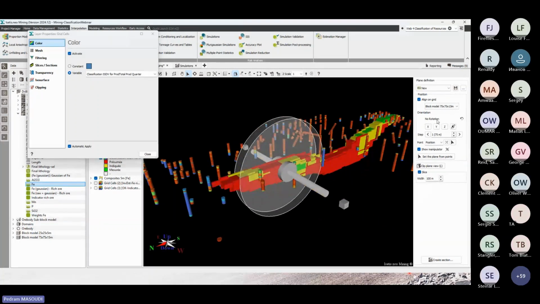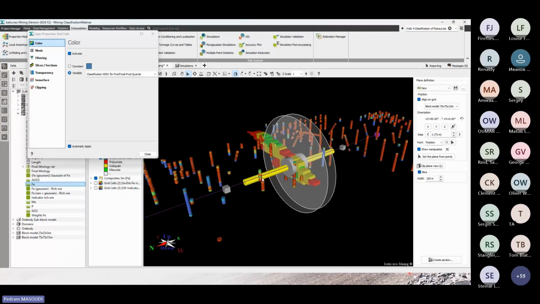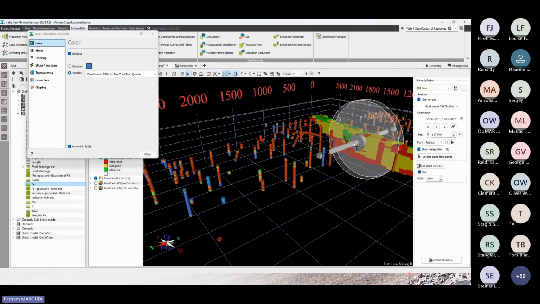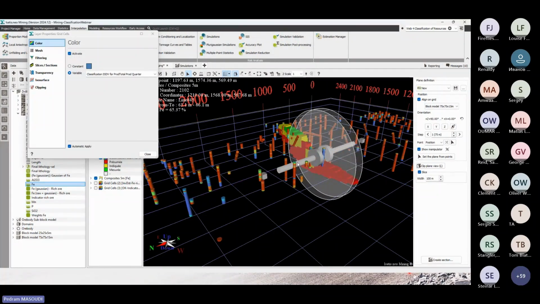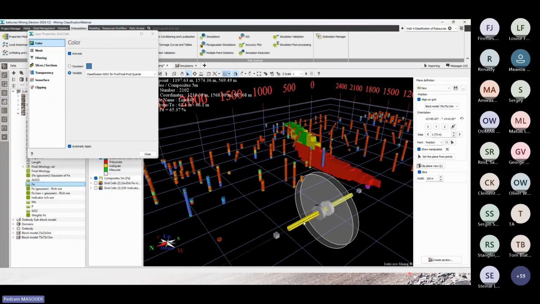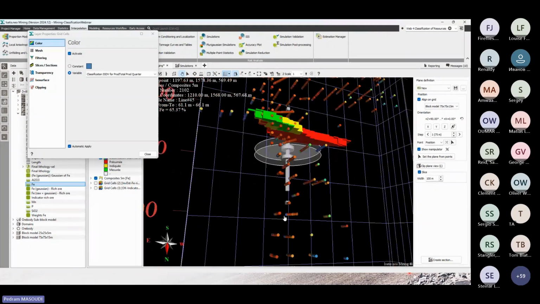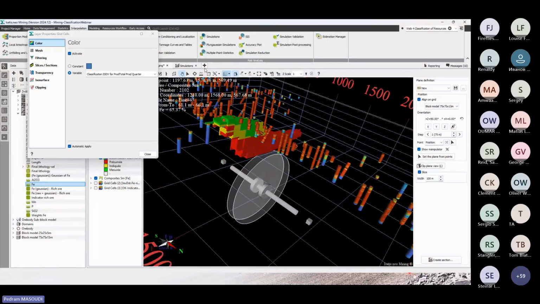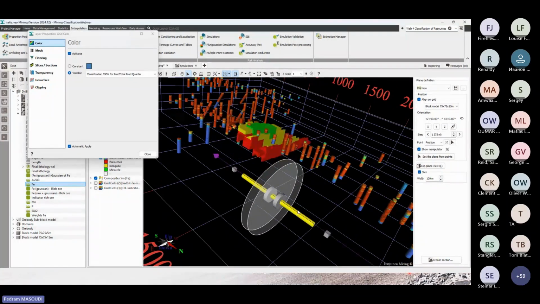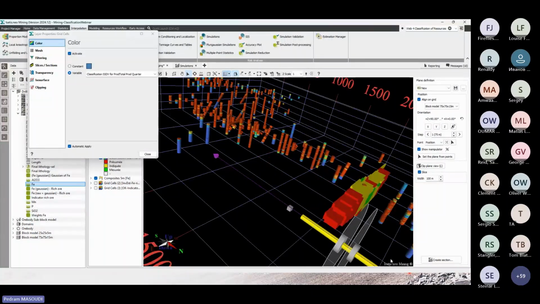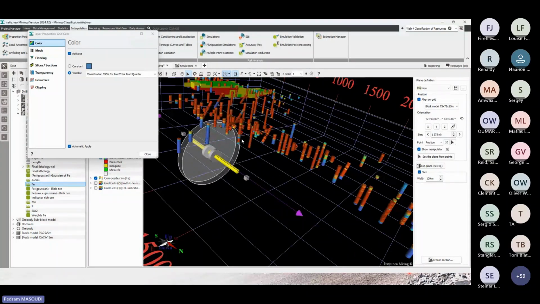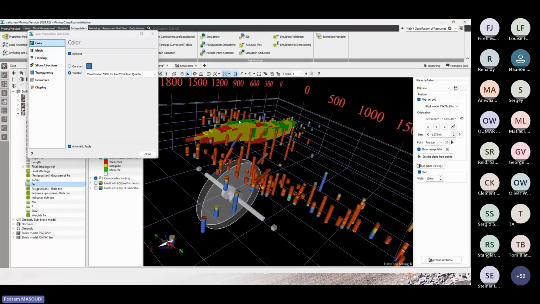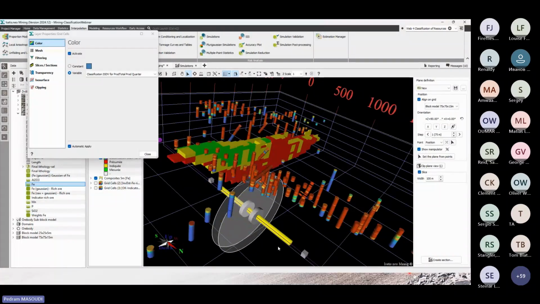So I can walk like this, or I can change the direction to show you in this direction. Let me show you the axis so you'll have an idea about the distance too. In this area, the red area, in fact, we don't have very many samples because they are a little bit far from the drill holes. And in the green part, we have more certainty of our estimation. Why? Because we are in the sample zone. And the yellow part, we are in between, not that certain, not that uncertain. So we need further sampling and further exploration efforts.